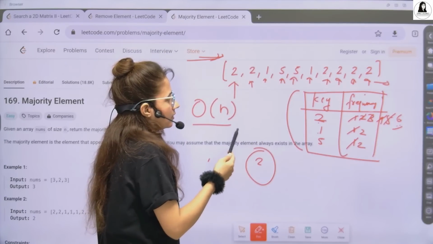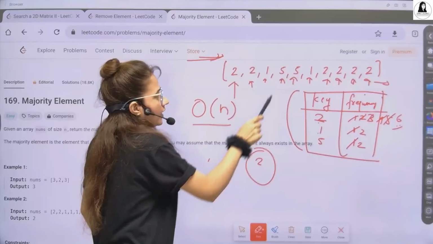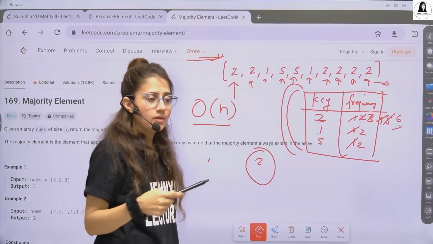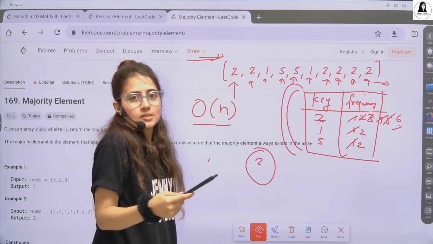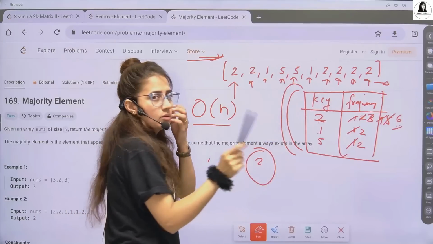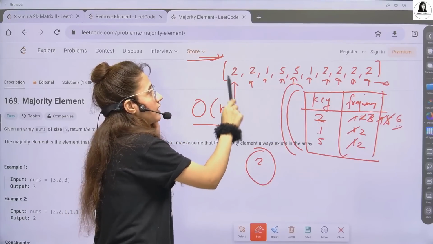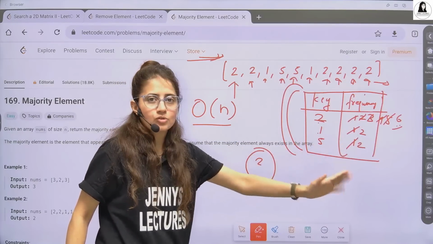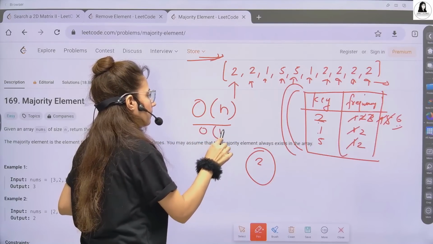But in this case we are creating another hash map or hash table, so we take extra space. In the worst case every element is different, so we have to store all the elements one by one. So it's order of n itself.